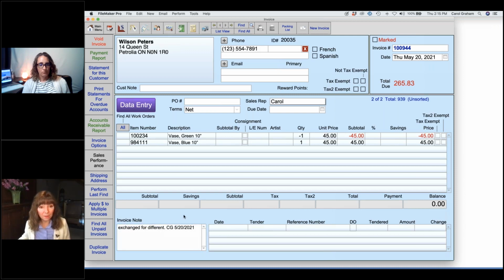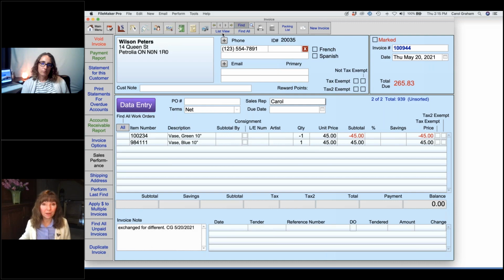The second thing that people might want to do is, similar to an exchange, they might want to cancel an order that they've placed for framing. Now that again should be following your policy on framing to say when can they cancel this? Is it within the certain time period that they're allowed to do that or not? So let's say that this is the same day.